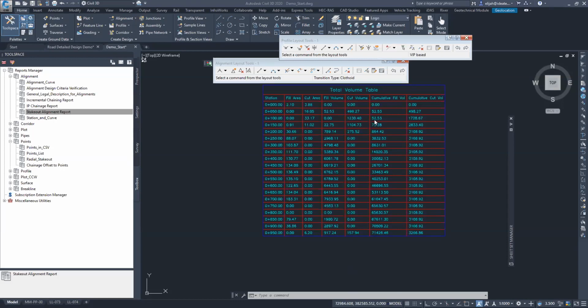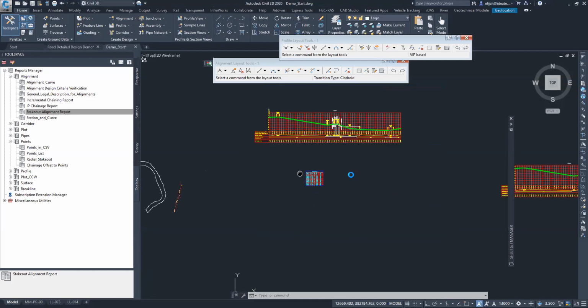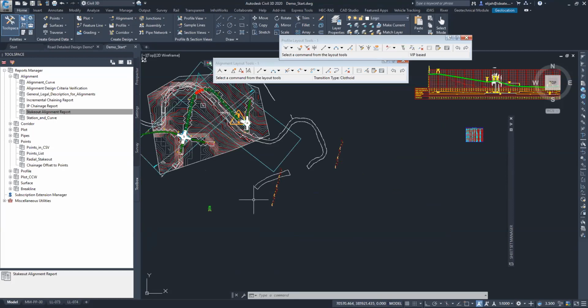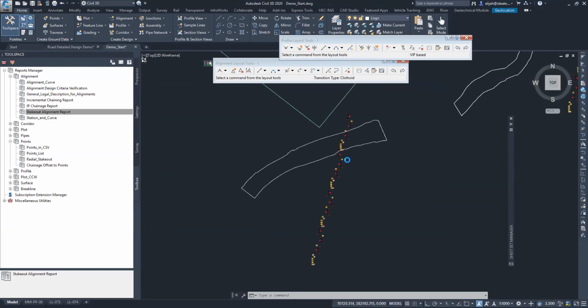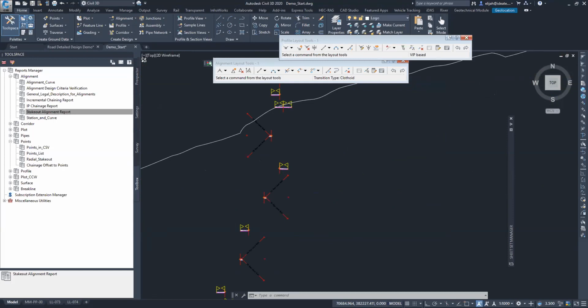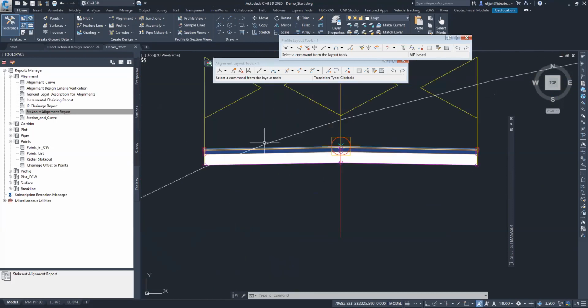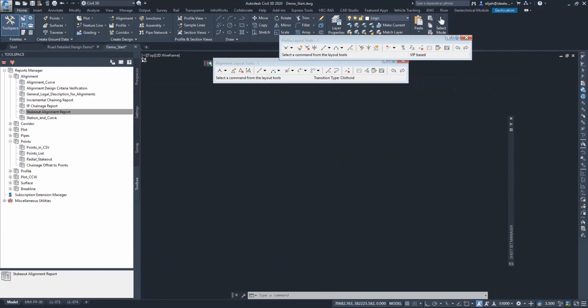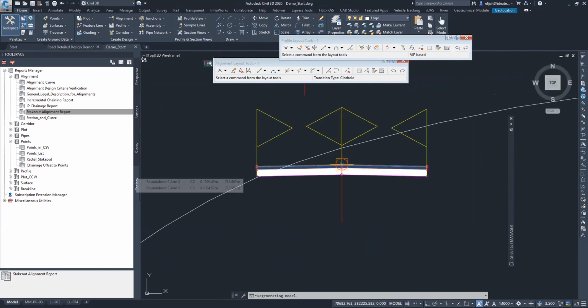So what you need to do, once you have done the pavement design using the specific codes, whether you're using the TRRL or any other design, is start defining this assembly with respect to the pavement thicknesses that you have got. You can see I'm just having an assembly here, but that information needs to be provided to me by the materials engineer who was in charge of designing the specific pavement structure. So Civil 3D won't do the design, but you can put those design values into the road section or the road assembly.